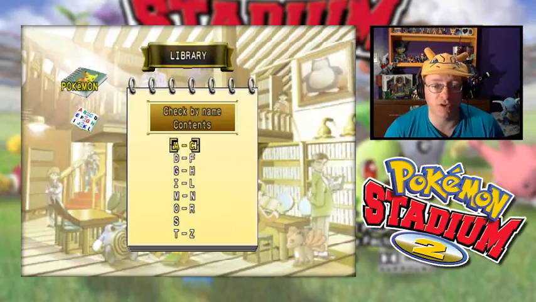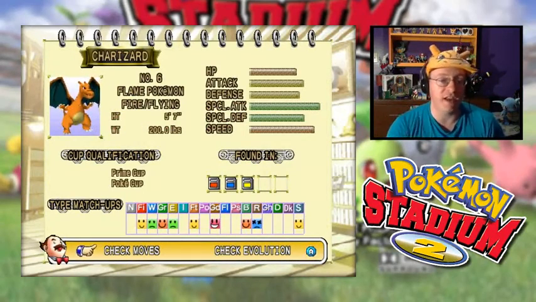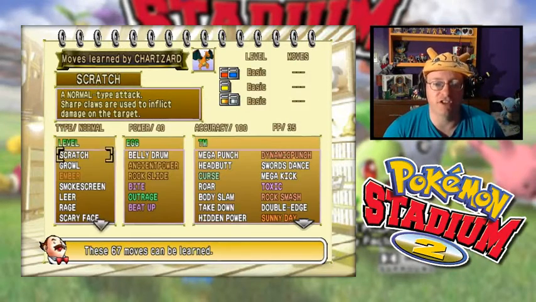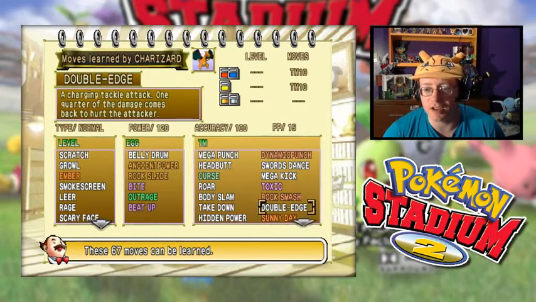As we see here, we're going to the Pokemon. Let's take a look at everybody's favorite Charizard. So this shows you it's not found in anything but Red, Blue, or Yellow. There's all the type matchups there. And if you check the moves, we can now see that... Let's see a good move here.